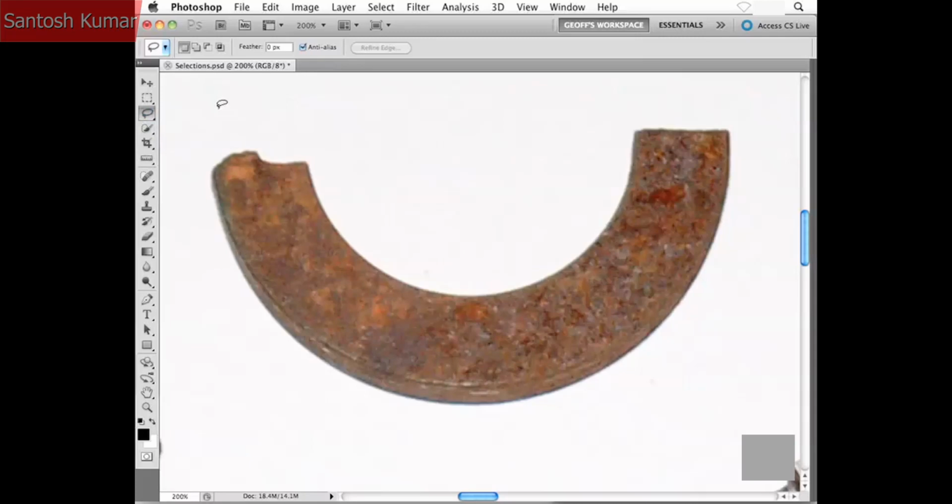And what I like so much about the magic wand tool is he creates selections based on color. And you'll find your magic wand tool kind of buried inside your toolbox, hidden underneath the quick selection tool. And the quick selection tool is a very cool tool. We'll get to him in just a little while. So make sure you flip over to your magic wand tool. Now, as I say, this guy creates selections based on color. So for example, maybe I want to select a red shirt that someone's wearing, or a blue car that's in the background, or something like this, right? Or in my case, a rusted metal object.